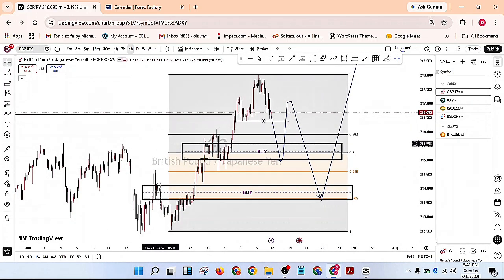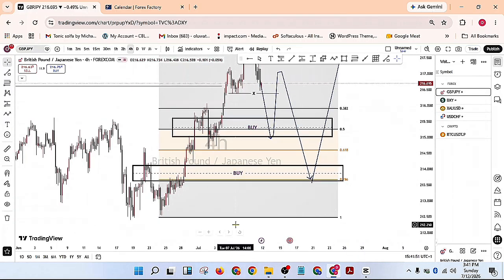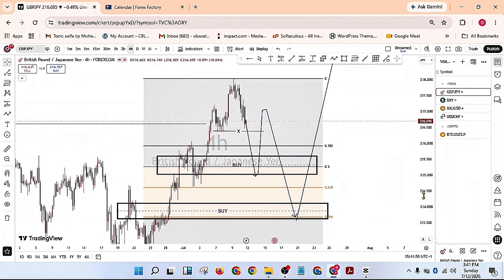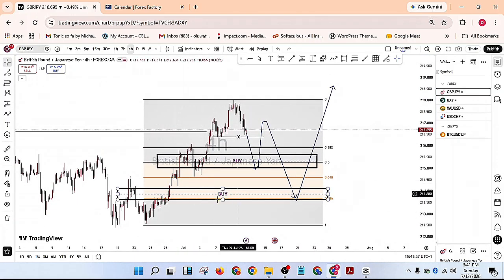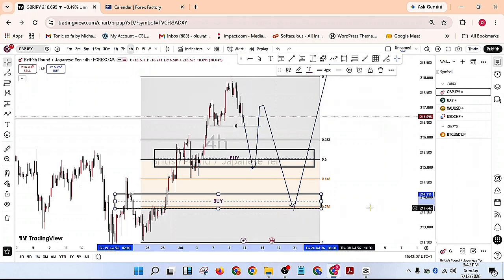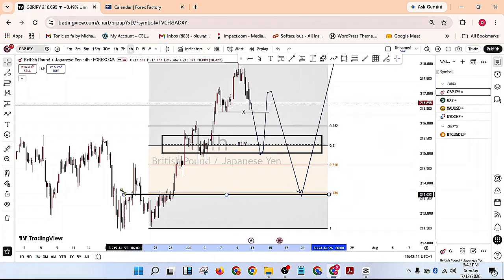So what I am saying in a nutshell is that we have a buy opportunity here. There's one here, but I'm not too comfortable with it because I think it's just below the equilibrium, and I want to buy at this discount zone. This place is actually better to buy. It's just like most times we don't exercise patience. Like here now, if I want to buy around here, I don't even need confirmation. I don't need a confirmation entry. I will go with an aggressive entry.